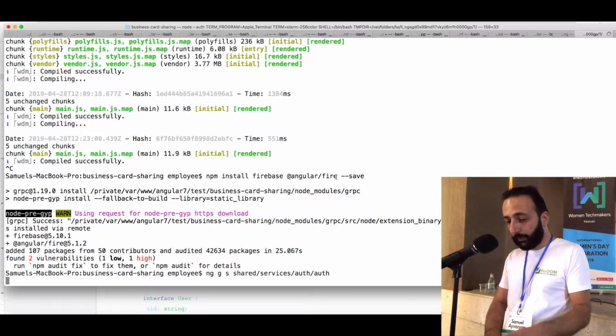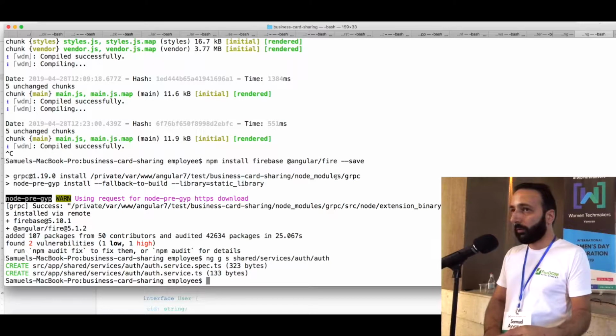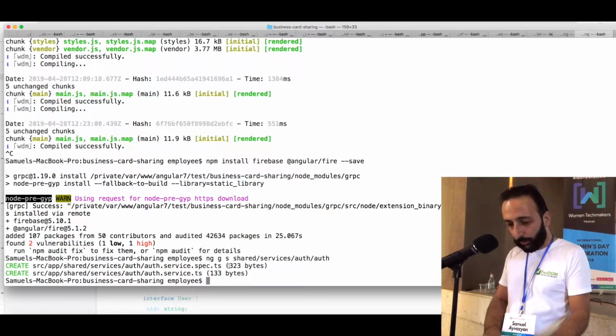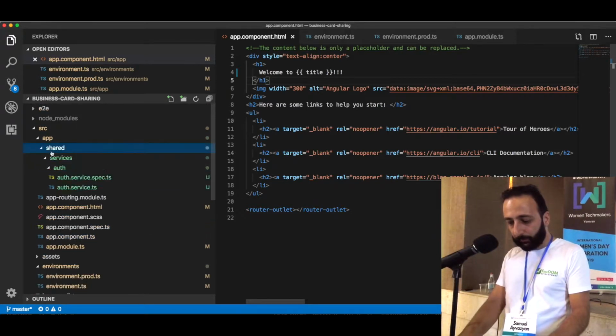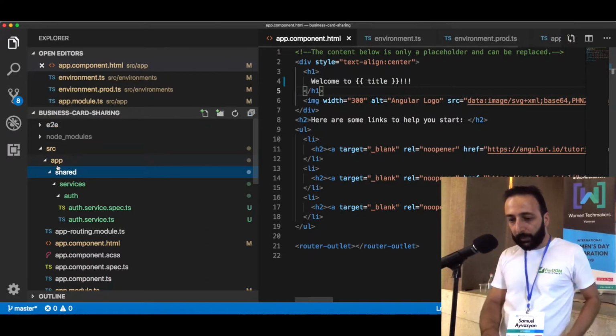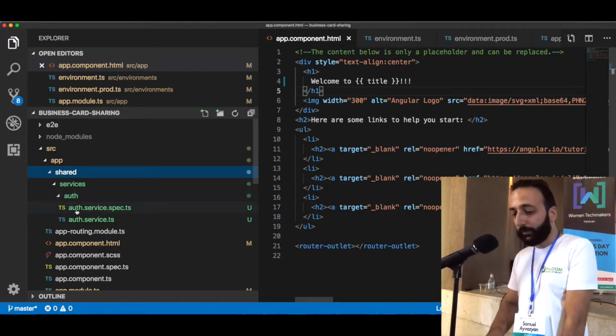This is an Angular CLI command. ng is just short for that, and it created 2 new files for me in app shared. Let's make it bigger. And I have here the authentication service.